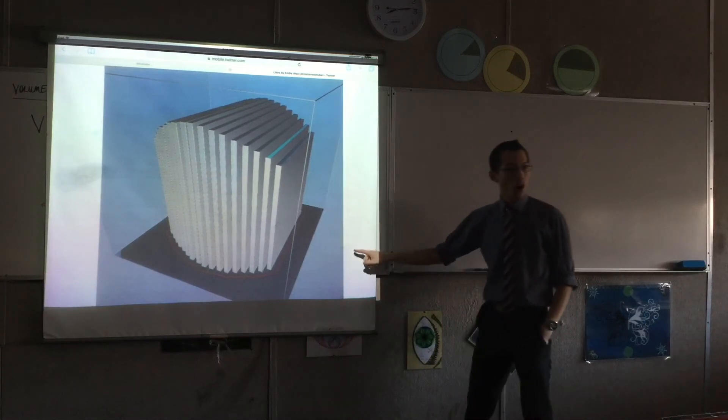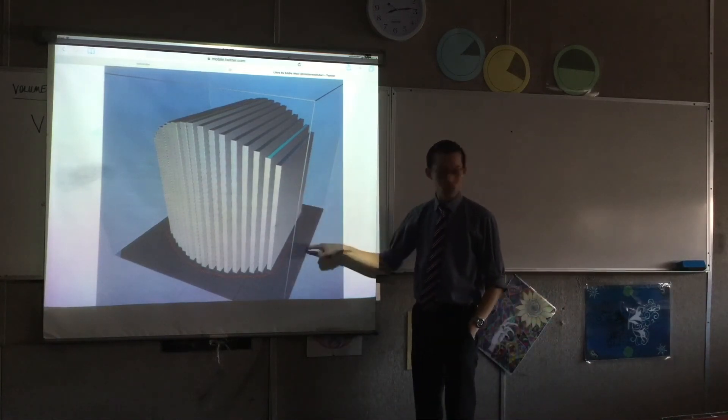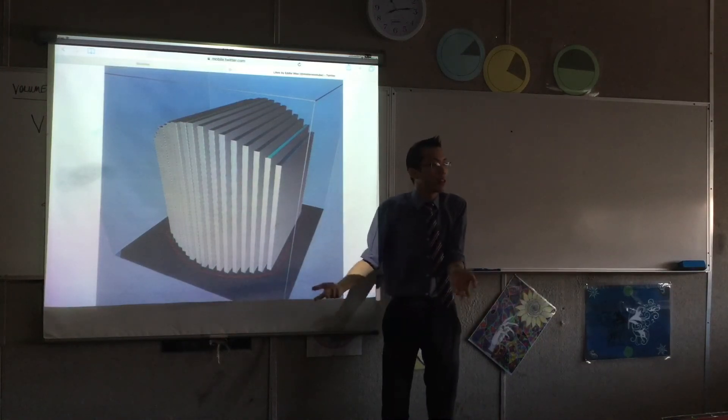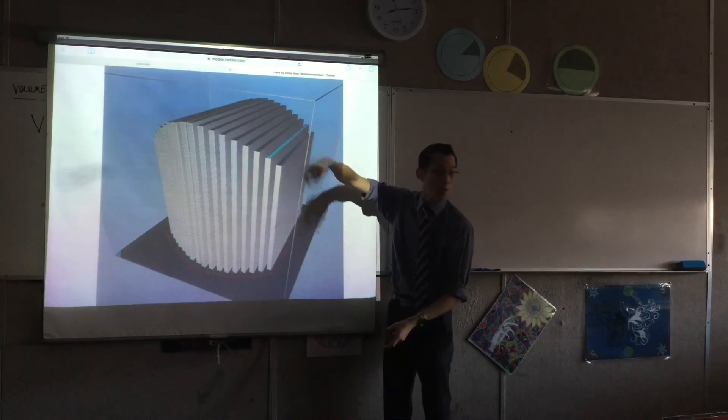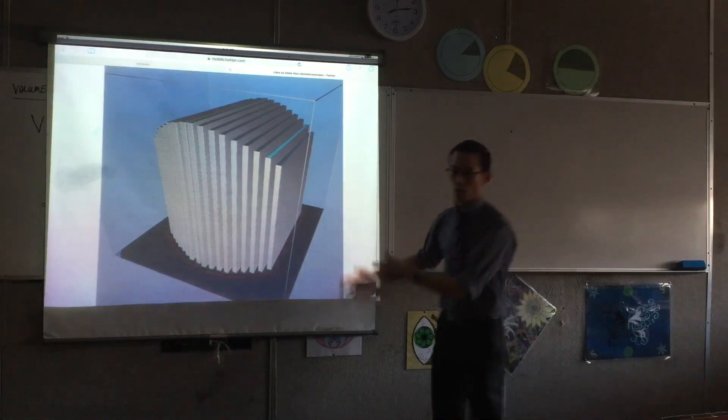where would this end as these ridges come all the way down? They're going to end on the x-axis, aren't they? Do you see? They're all going to come down and eventually there will be a square right here that has no width, because it's right at the corner of the round part. Does that make sense? So, this is the kind of shape that we've got. This is the visualization.